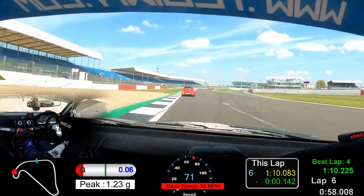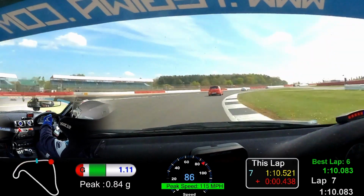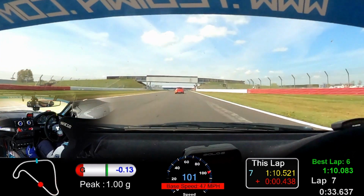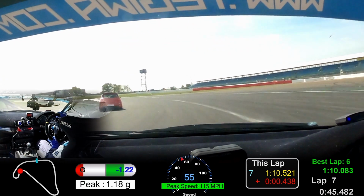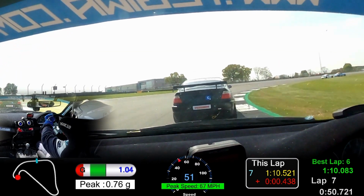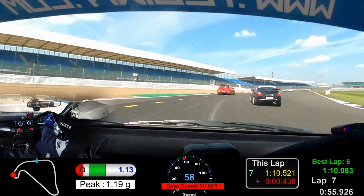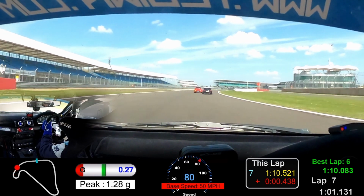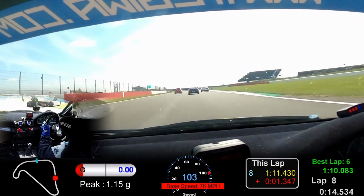There's a Class D car that might actually be Ivan Mayer's. I'm not quite sure. He's changed to a 325 Ti this year from a Mark II MX-5. So he's a Club Enduro guy. And again, just trying to keep it all together. Oh dear. There is another 330. I've been trying to hold him off for the last few laps. That's a fresh build, a really nice car. I chat with the owner of that, and he's doing really well. So he's happy with that. More of that to come.